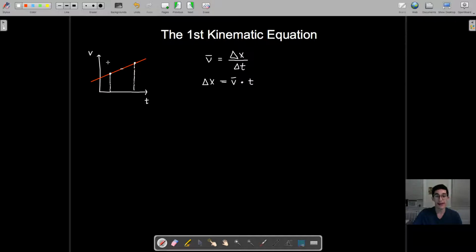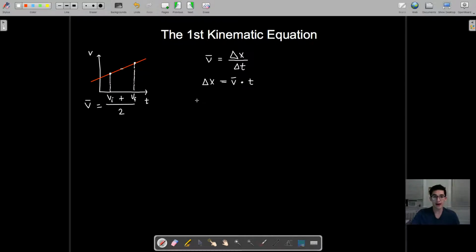So if I want to find the average velocity over this interval, I just have to take the initial velocity that we're starting with and the final velocity and add them together and divide by 2 to get my average velocity for this segment, okay? So we know that our average velocity for any interval is equal to our initial velocity plus our final velocity divided by 2, provided that the acceleration is constant, okay? Provided that we have a straight line here, a constant slope.